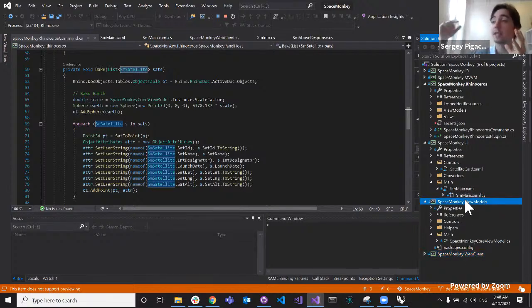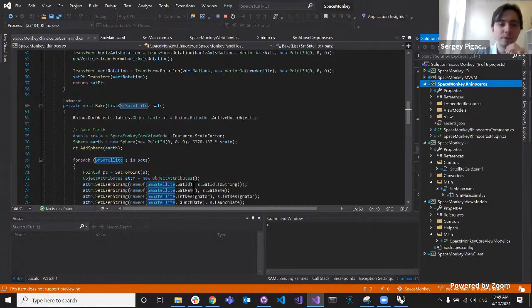It's accessible to the Space Monkey view model, which basically converts it to the view model and uses it in the UI. And it's also accessible to Space Monkey Rhinoceros because that's where we have the methods for actually baking stuff to the scene, right?